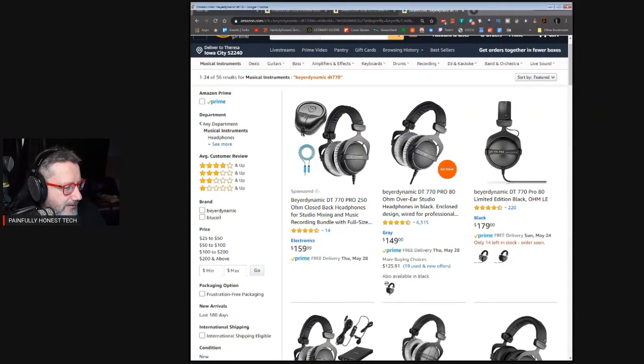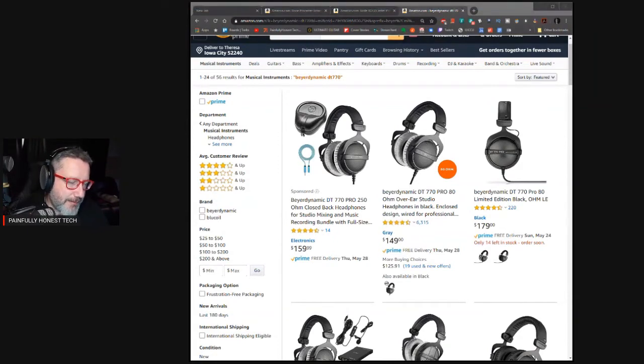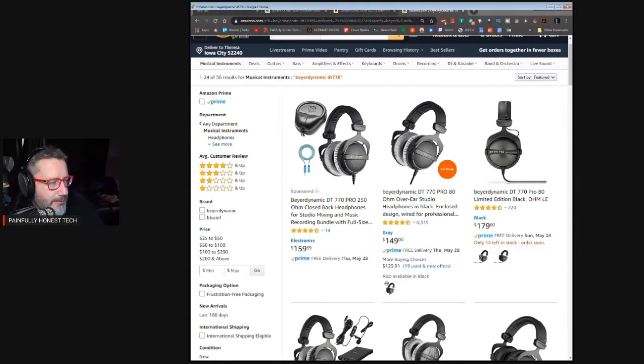So let's scroll back here. We talked a lot about the Procaster and the Rodecaster. They're the two things that I use that are the center of my live streaming world here. There are also other choices. Like here's the Rodecaster Studio Custom Kit, but the Podcaster is a Procaster, but USB.